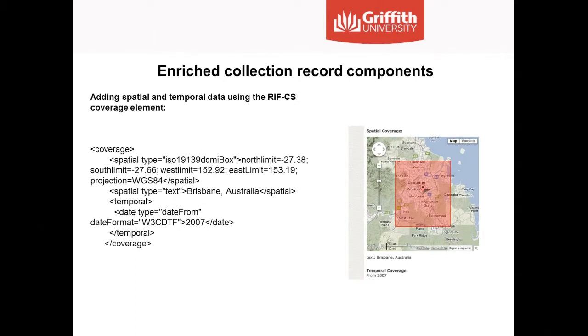So we added temporal and spatial information, and in some cases this required consultation with a data custodian, which in many cases is the researcher. But in other cases, this information was made clear in the collection description. For some collections, the temporal metadata included a start and end date. For others, new material was still being added to the collection, so only a start date was added. Adding spatial information required the use of Google Earth so that we could supply both the human readable text and the actual coordinates. Google Earth includes a coordinate system that gives you the latitude and longitude of where your mouse is pointing. The coordinates are used in RDA to give users both the actual coordinates and a visual location on the map.